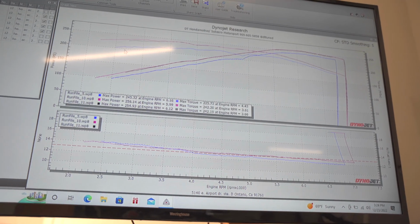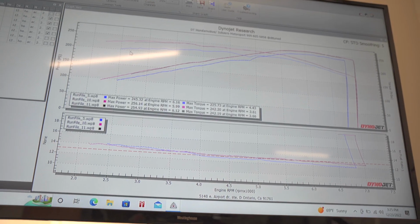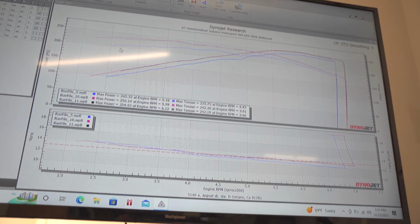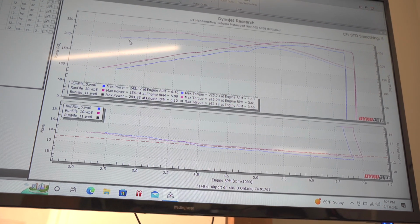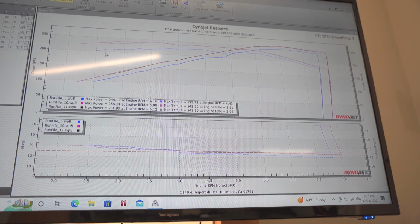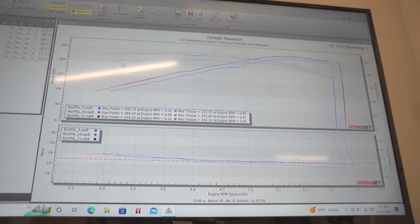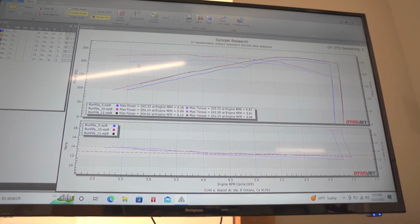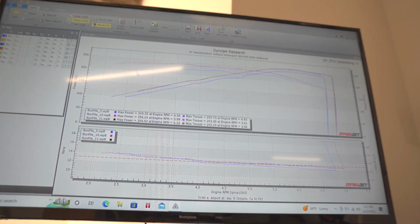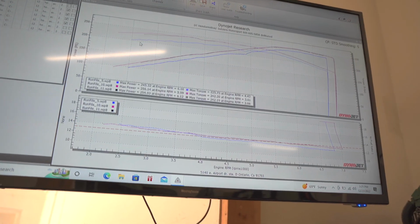We initially came in today with 245 wheel horsepower and 225 wheel torque, so obviously lower than the baseline we last did, but with tuning and just with how the car puts down on the day of the dyno, you kind of have to not think about that anymore and go based off what it put down and then the difference. So we were able to retrieve about another 11 wheel horsepower up to 256, and then we brought back 17 wheel torque. So in that regard, it is a successful dyno day, and it also shows that the car's running better overall. So it'll definitely feel better especially in the mid range, I'd say.